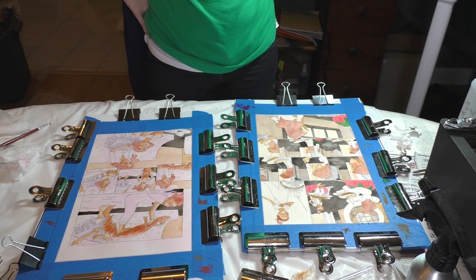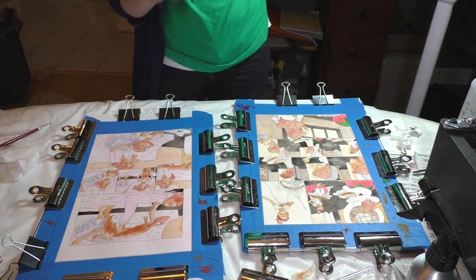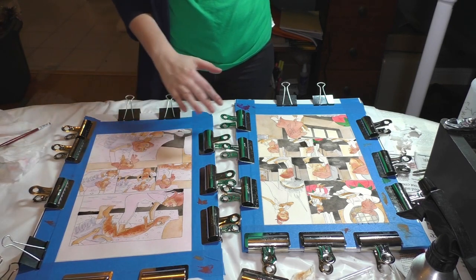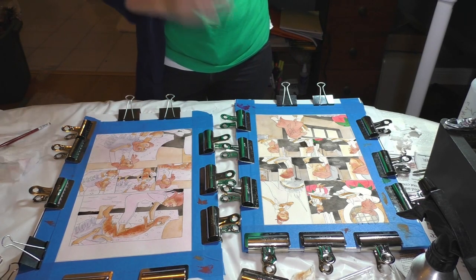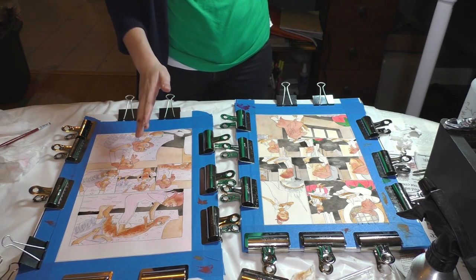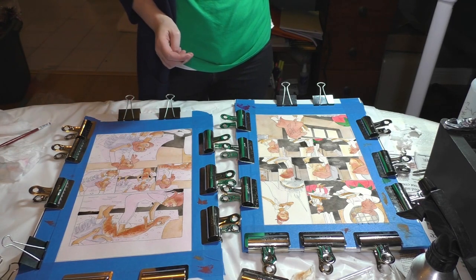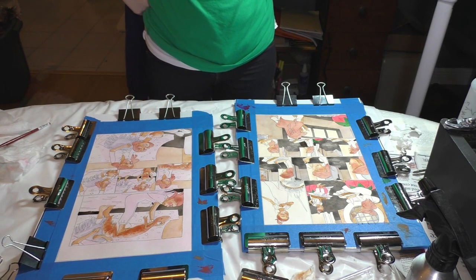I also realized that I forgot my color pencils and my watercolor pencils. Those are in Nashville, and I probably will need them because, given the weather outside, I'm having a lot of difficulty attaining the detail I like to achieve. I'm also having a lot of trouble controlling the water and controlling the color, so I will have to do a lot of cleanup work, a lot of tightening up with color pencils and watercolor pencils, and I'm debating whether I want to just get a cheap set of Crayolas, because I only really need a few colors, and they don't need to do anything that spectacular. Just maybe a cheap set of Crayolas to help me out in my time of need.